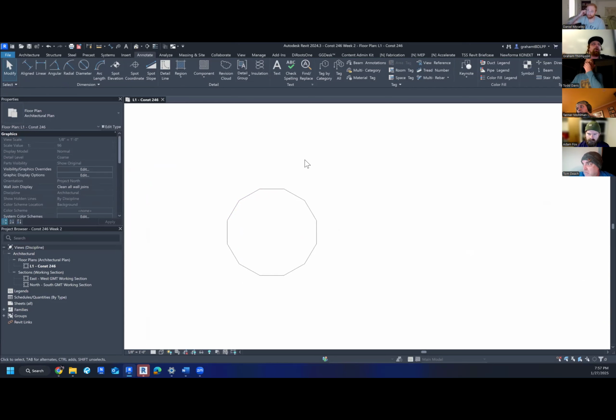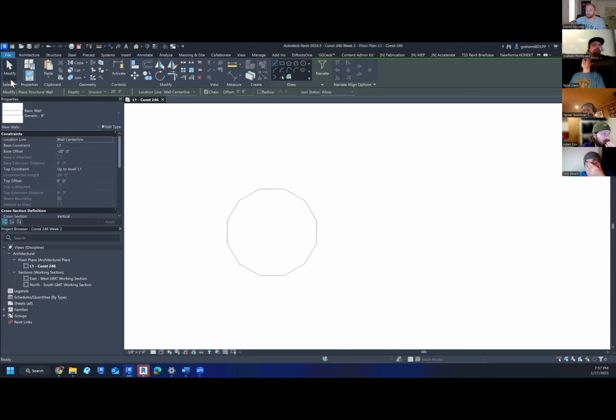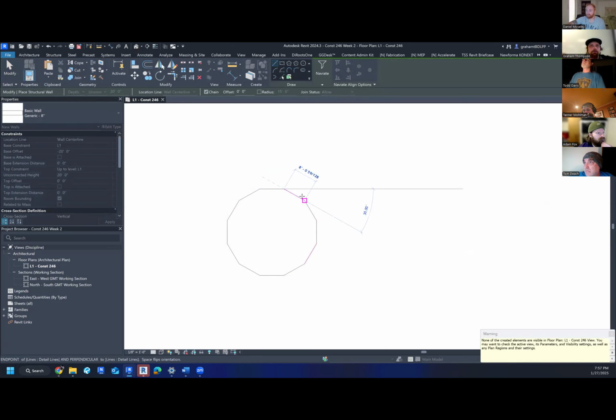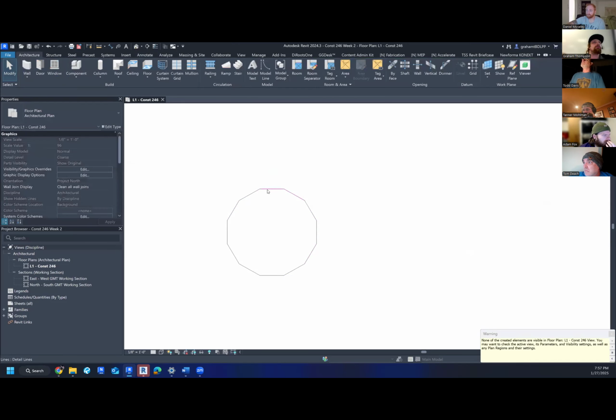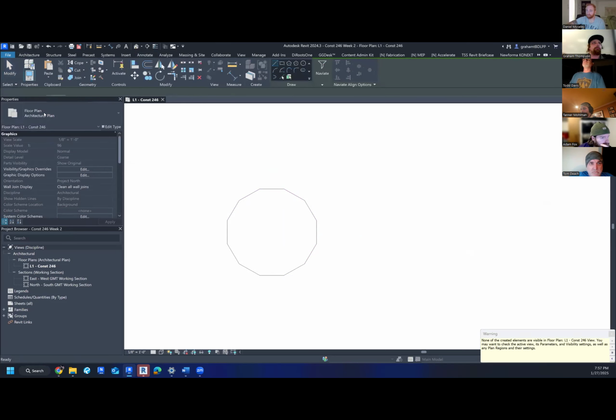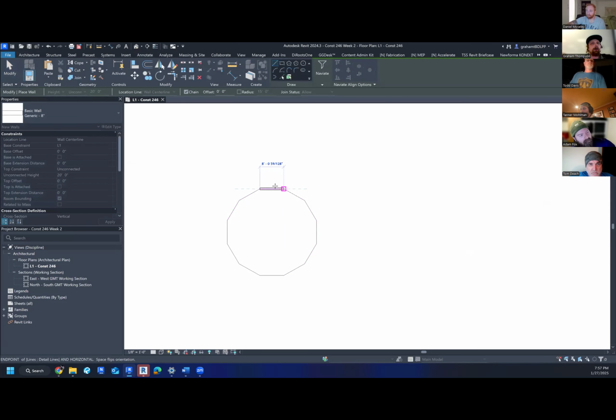So how might we build a wall with a couple clicks? Because I don't want to go through and click this line, click that line. I could drag that around. I could do that. I could go wall, architect. I could click this corner to this corner and to this corner. Could you use offset? That's not exactly a wall, but no, not exactly, is it? But you could still kind of use a combo of what we just did. So we're gonna still be in the wall command. Okay.